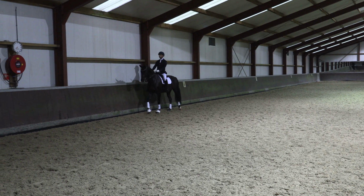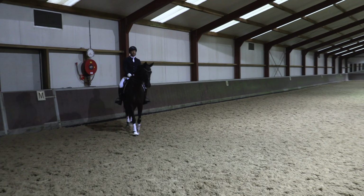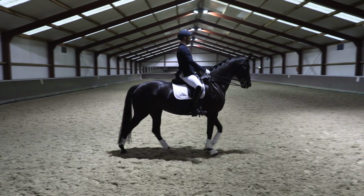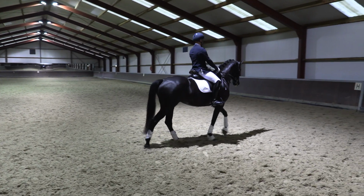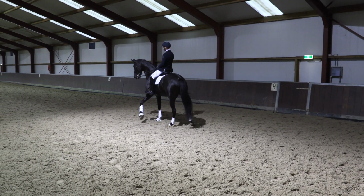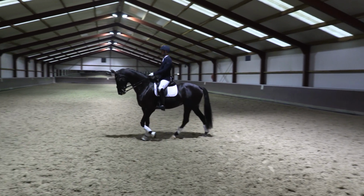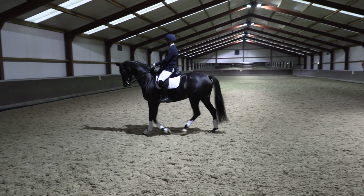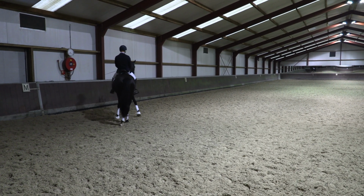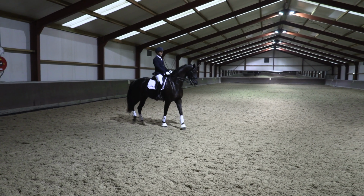It could be more stable, but you still can see the quality, and she actually does really well. So she gets a 7.5. For higher marks you have to be more quiet in the connection. You can still see she's hearing stuff, so the walk pirouettes didn't go really well. I have to have a look at my own how-tos, I think. So this was a 4 or something, I didn't hear him. Here you can also see you don't have a good walk pirouette. Here she's also screaming a bit.